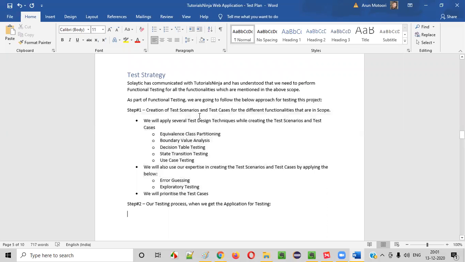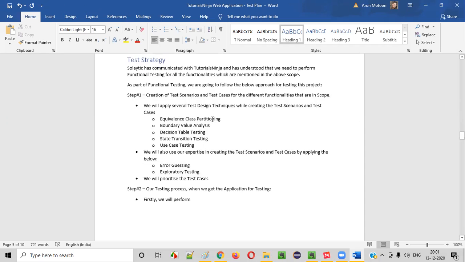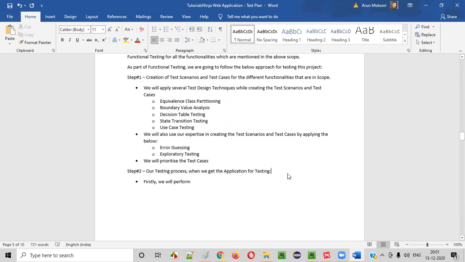When we get the application for testing, what is the first thing? When the development team or the client gives you the application for testing, the first thing we'll perform is smoke testing, guys.